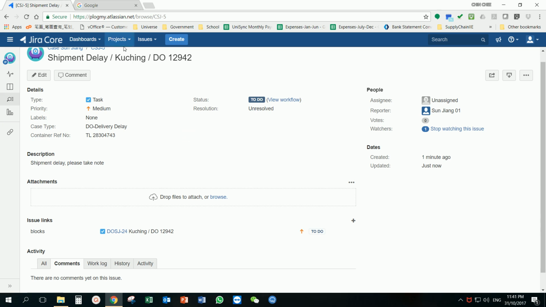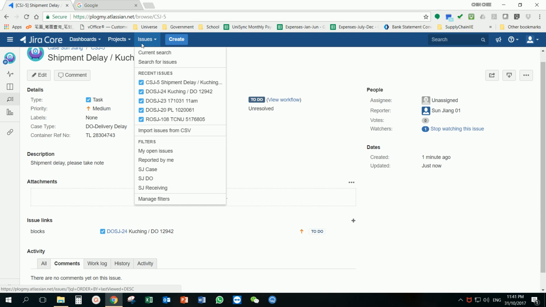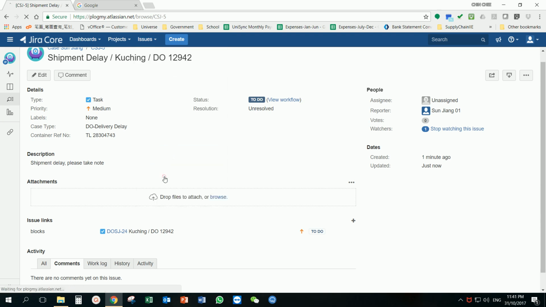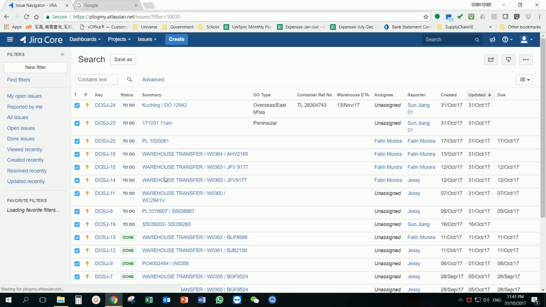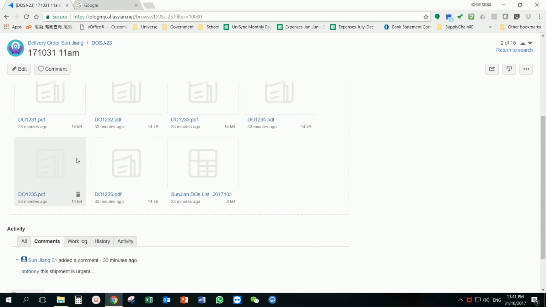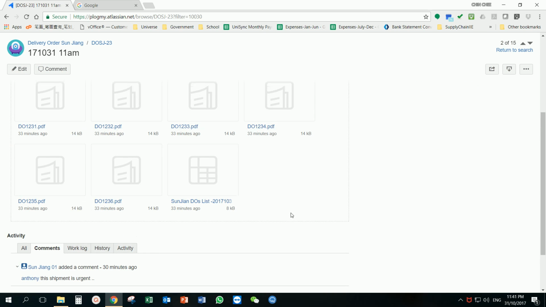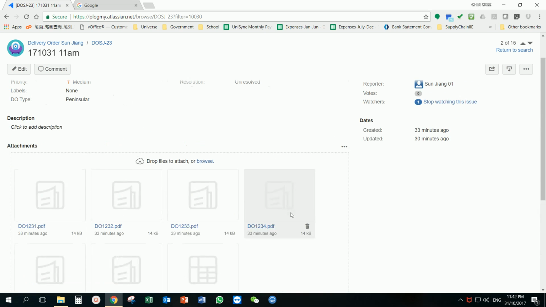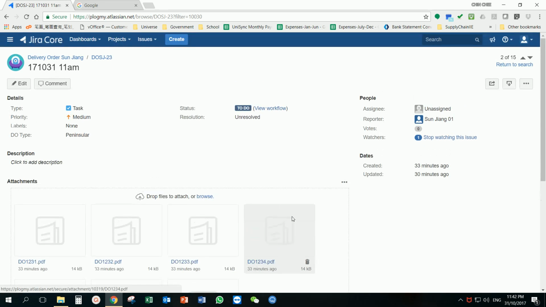Now let's go to the second scenario. Let's say we have these common items, and in the common item I have DO1234 that has been delayed, or a shipment missing. So what are you going to do? Because this ticket is a batch, there's not much meaning in linking. So you don't need to link, you can straight away create a case and put in the DO number.